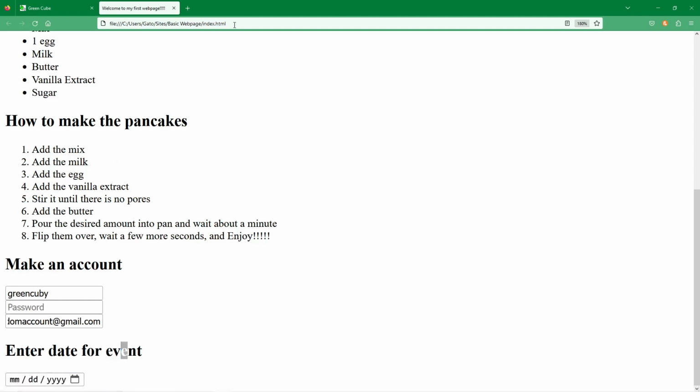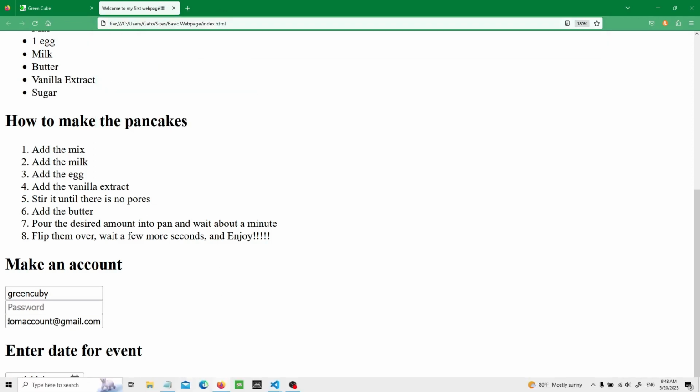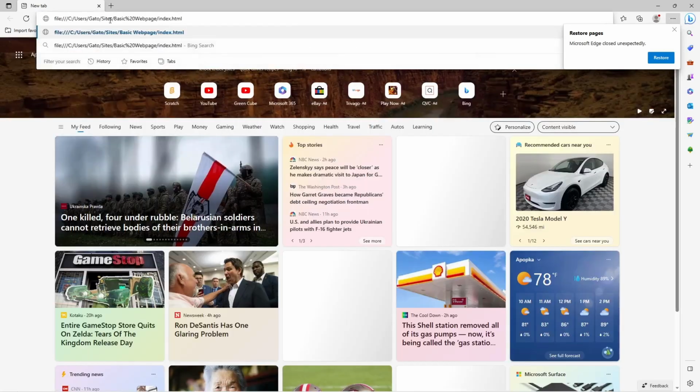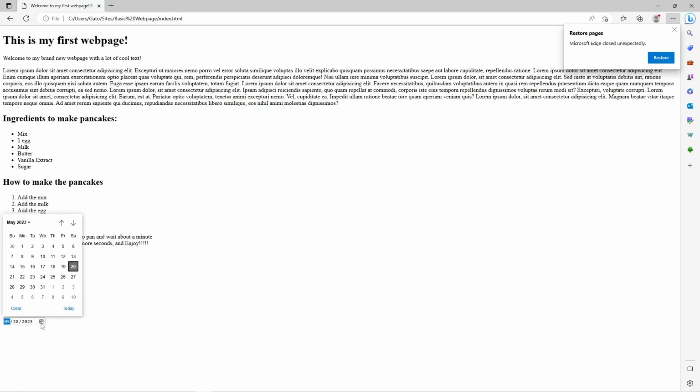But as you can see, Microsoft Edge kinda wins in the fact that when you have one of those date thingies, the calendar is just better. And it has an option to use today. Wait, it's already the 20th? Wow. And you can choose the years like this.